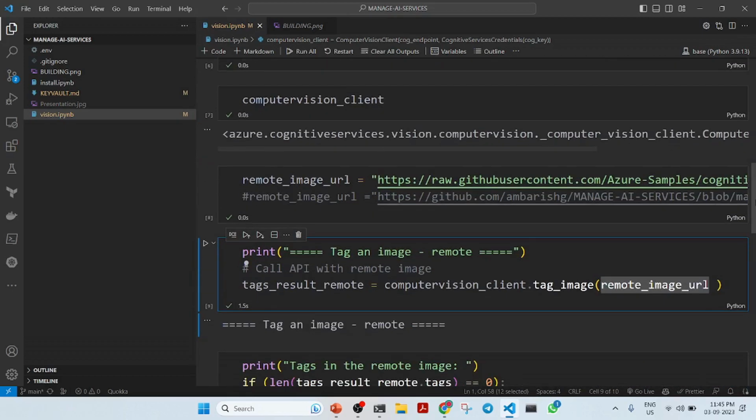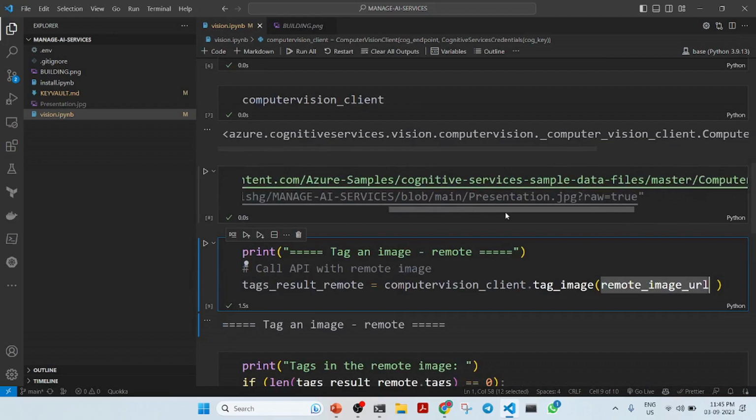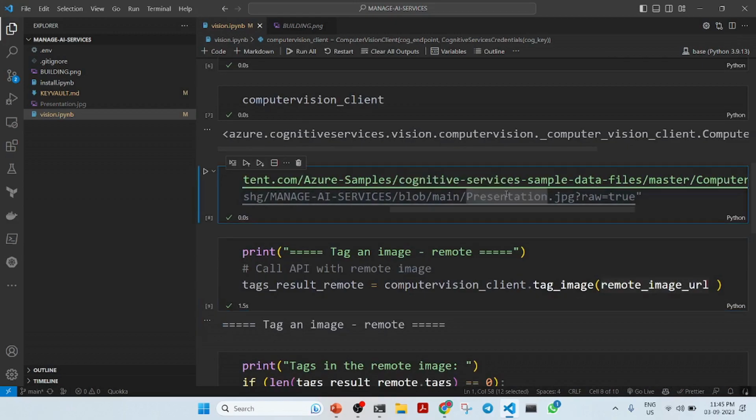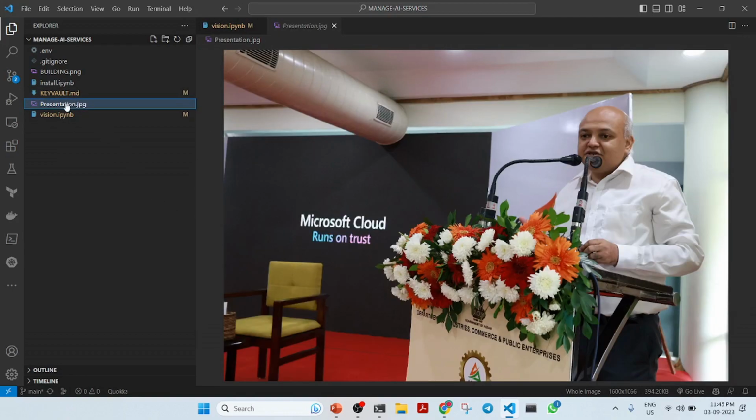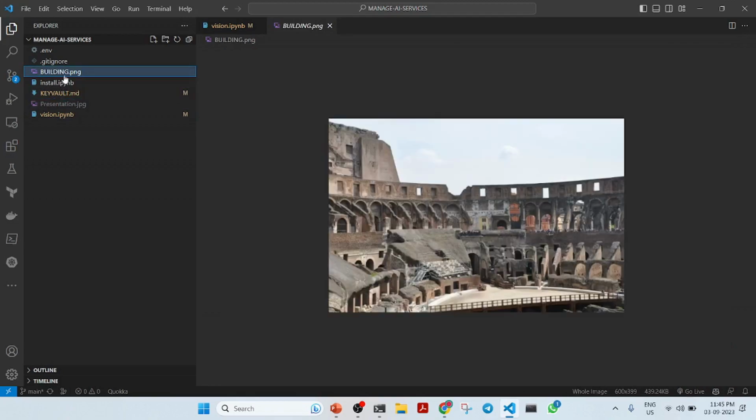Please feel free to use an image of your own. I tried with an image of myself giving a presentation, and with flowers. Try it out, personalize your experiment instead of this one.